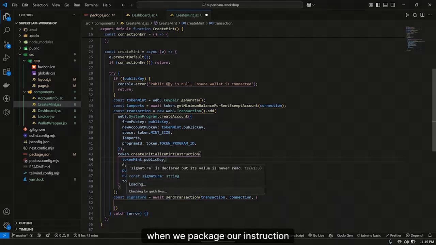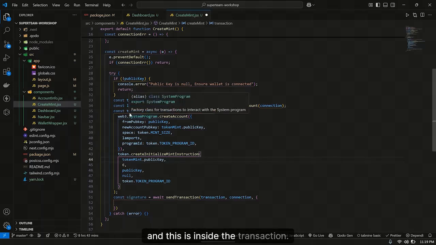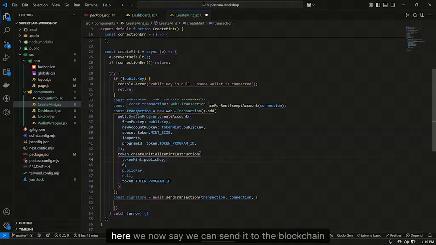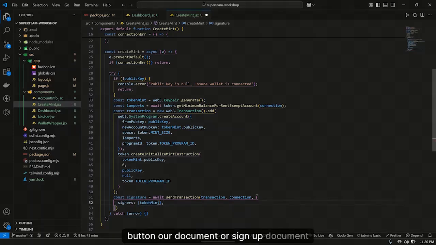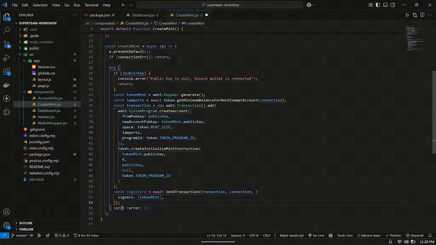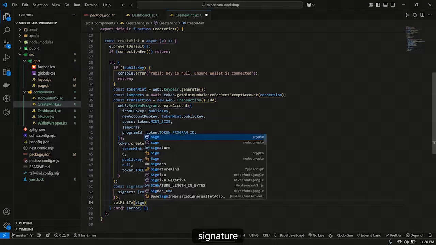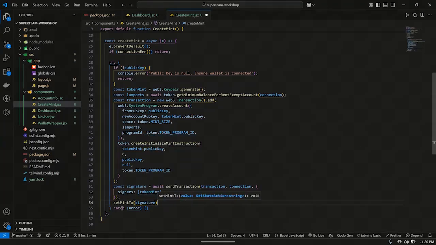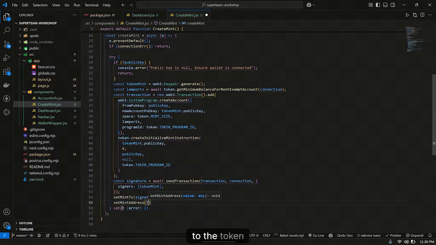When we package our instructions, we need to put them here so we can send them. This is inside the transaction. So that's why this transaction here, we're about to put it so we can send it to the blockchain. We're passing our token, we use our signer, token mint, and set our main transaction signature.